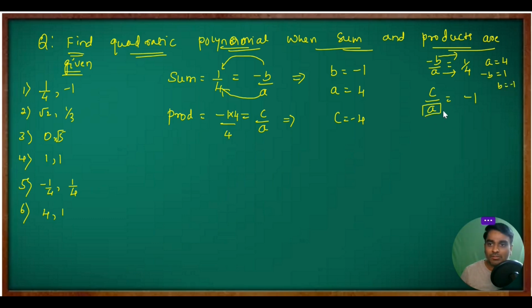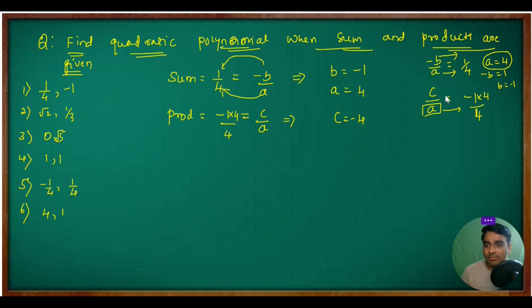Now if you see this now, in the place of a, 1 is there. Nothing is there. That means 1 is there. But what is your a value? Already you have got 4. That means this must be 4. If this is 4, then up also it must be 4 only, so that it gets balanced. Or else it is not balanced. Okay, now it is balanced, you can go.